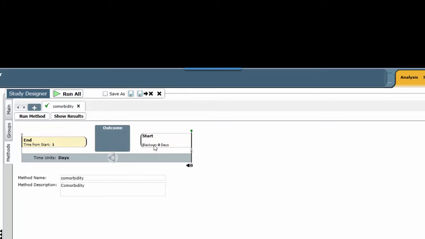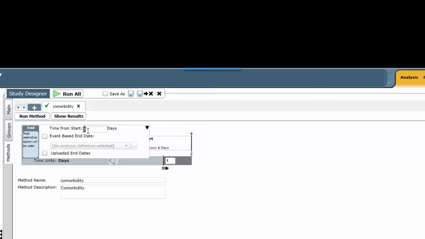This is a way to capture what's called the classic Charlson score, which was to look at the score of severity of disease during the original hospitalization. So if you want to look at the original hospitalization, you have no blackout period, go back 1 day. If you want to look at the comorbidity score prior to the hospitalization, you set a blackout day of 1 day, and you set your endpoint at 180.